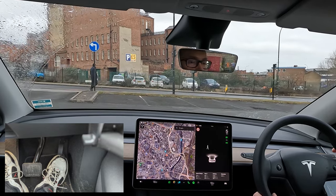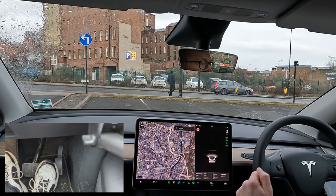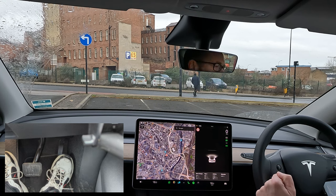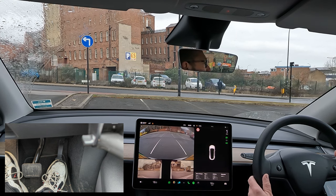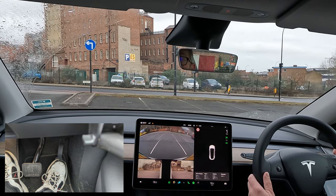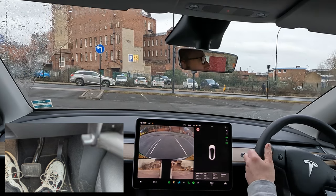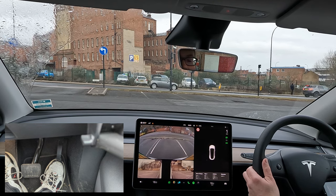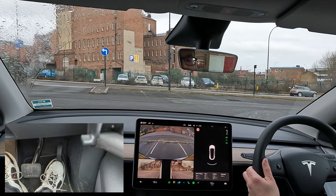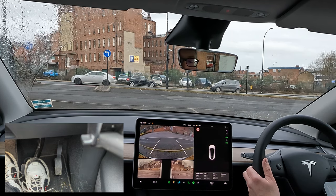So I want to reverse into this space. Now, I have not touched the brake this time, because I was doing before I went to the brake, which I'd be doing normally. So I'm going into reverse, and then I have to apply throttle to make the thing roll backwards. It's not just take your foot off the brake as I would do normally. In fact, should we just do that as a comparison? So I'm actually having to apply throttle to creep this thing backwards into this space, which, like I said, it just feels odd. And then I take my foot off and it stops.